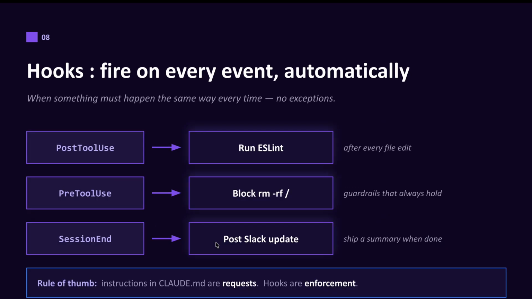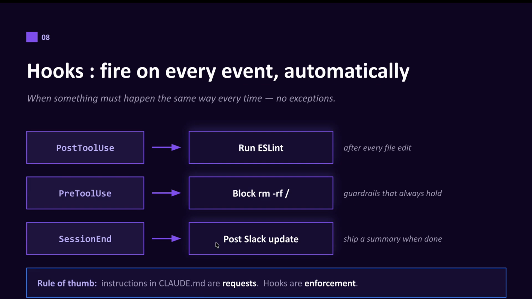Now let's talk about hooks. Hooks are different from everything else we covered. Skills, MCP, even Claude.md. Claude treats them as context, not as a guaranteed rule. Claude reads, decides, applies judgment, which means sometimes Claude gets it wrong. Hooks execute directly. They fire every time, the same way, no exceptions.